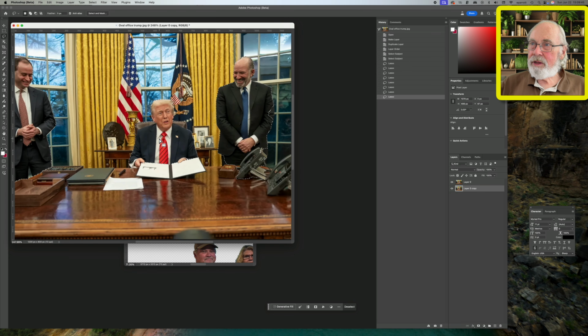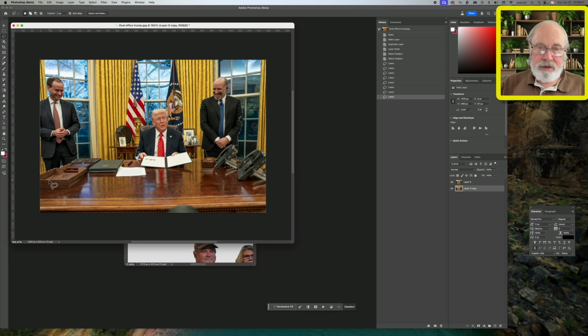So we're going to zoom in here a little bit. And I'm just going to deselect both of the other guys. I got to look up and see who this is. I'm pretty sure that's Lutnick there. But whoever it is, he's going bye-bye in our photo. And we'll get rid of this one over here, whoever he is. And now what I've got to do is select the rest of the president's desk. So we will go for the plus.